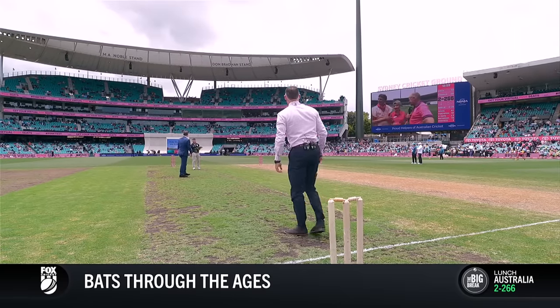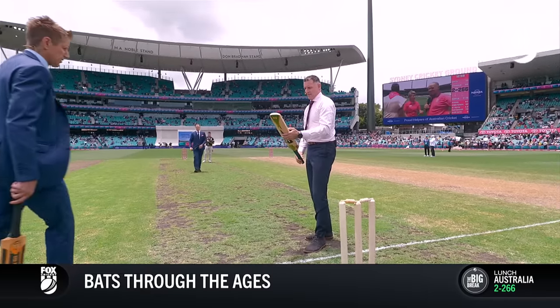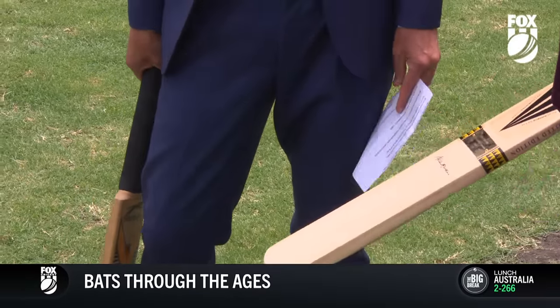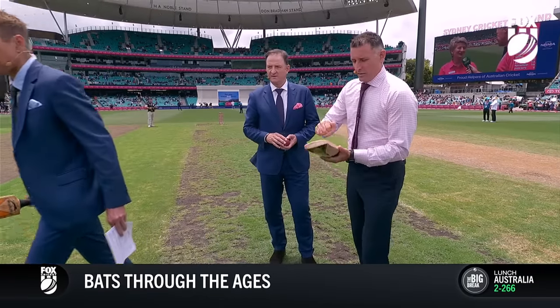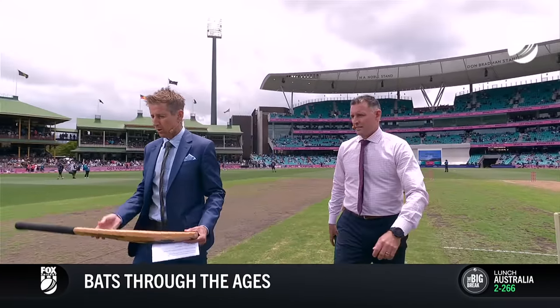Well, great. Not too bad. All right, run us through that one. What did you think? Got it close to the middle there. I think one of them came out around about there. It's the first time it's been hit with a cricket ball, so you'd expect it to be a little bit hard. Come over to the table because we're getting tight for time, so we're not going to be able to use all our bats, but we can talk through what we've got.